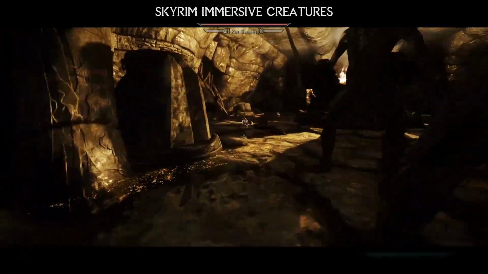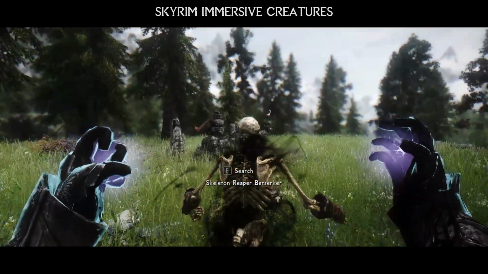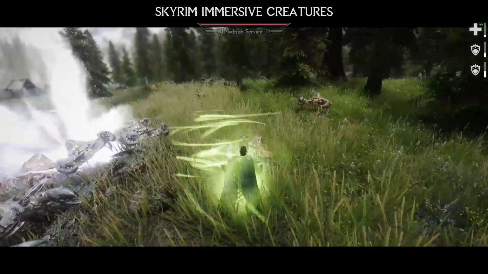Many enemies have unique fitting skills. Draugr, for example, can summon rats. Skeletons have a chance to stand up again after you defeat them. Draugr summon mud crabs to aid them in battle, and much, much more.